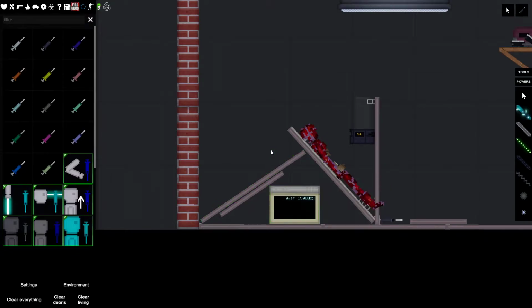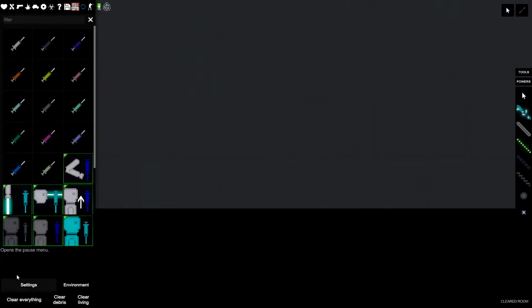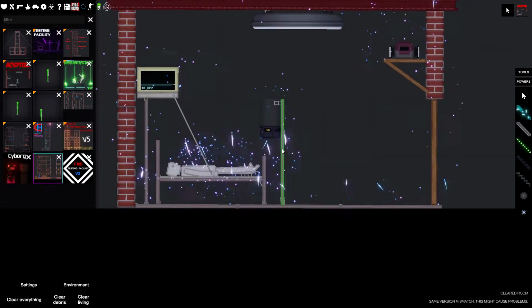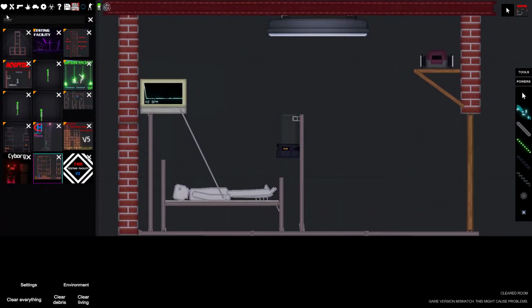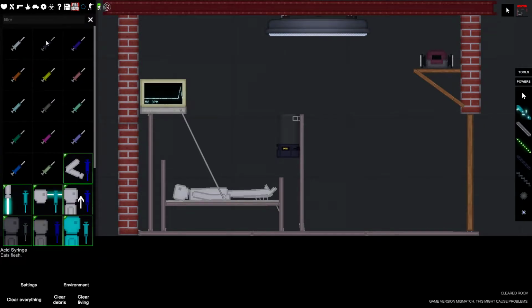Alright, we'll cut the cord. I love doing that. It's just my source of entertainment. So pretty much, we're just going to have to keep on spawning this in, just so we get another guy up and ready. So we just did the acid syringe that eats flesh, as you can tell.